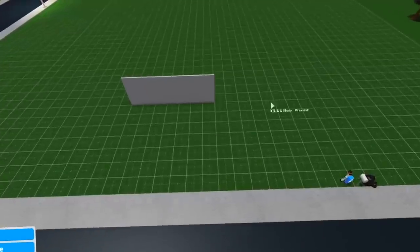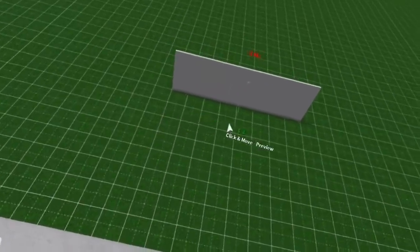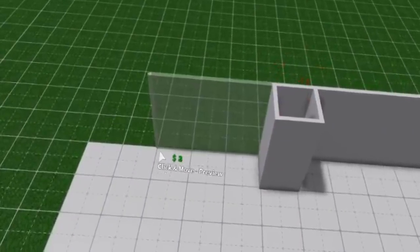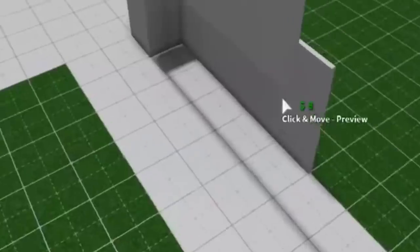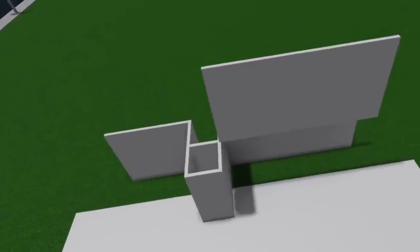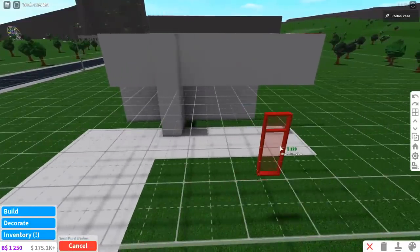It looks like it's a two-story, which I don't normally do - my one-story modern houses usually look like something I found in the junkyard. Okay, that's a little bit too close to the sidewalk, let's move it back a couple. We're going to add another part right there, make the second story a little shorter - it looks like it's hanging off a bit. This photo is weird, I don't know why I'm basing off it, but it's interesting.